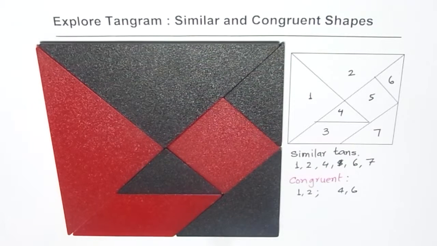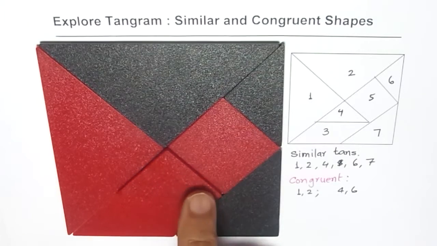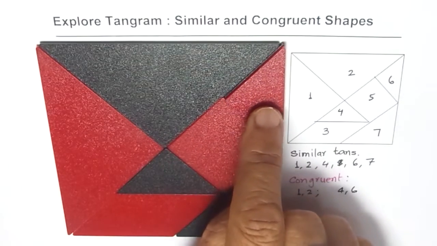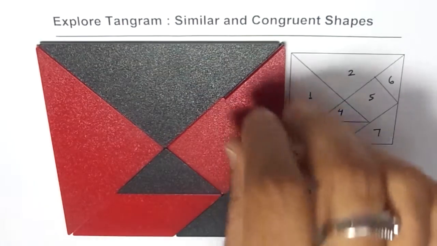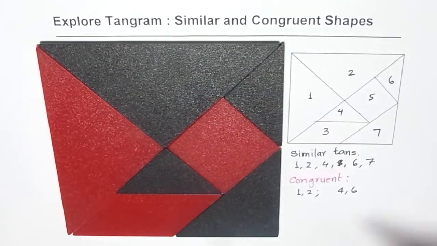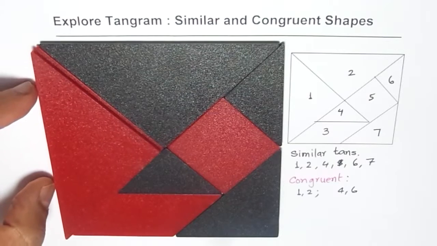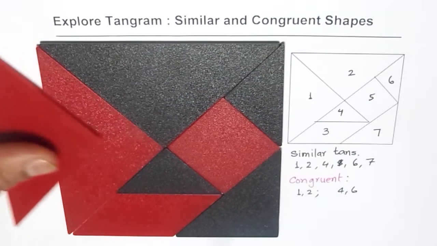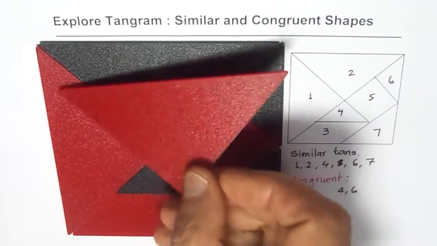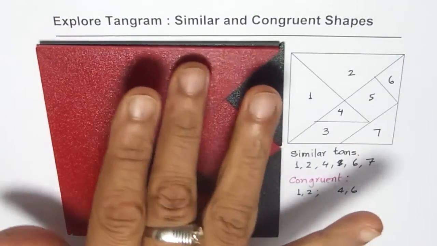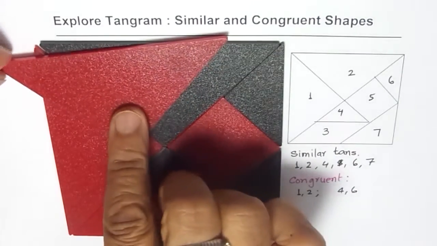So let me show you what is congruent. If these two triangles are congruent, then placing one over the other will really hide it. And this triangle, if I place it on the other one, it hides it equally well. So these two triangles — four and six — are congruent triangles. Similarly, the big triangles are congruent because if I place another triangle over it, it totally hides it. If I place this big triangle on tan number two, it again hides it. Perfectly same size and same shape — that is the meaning of congruent.